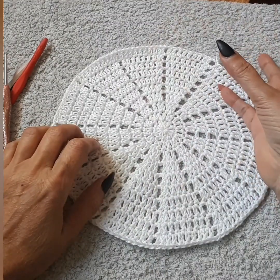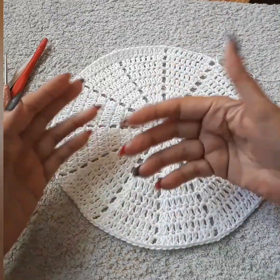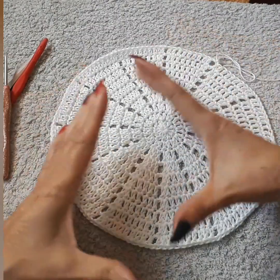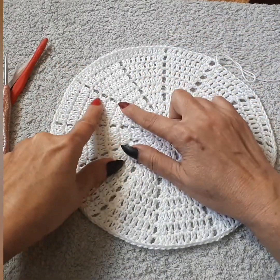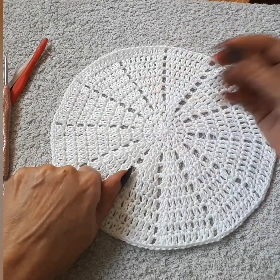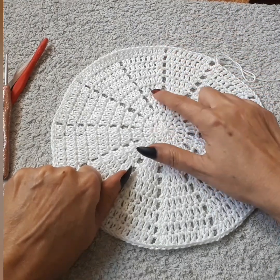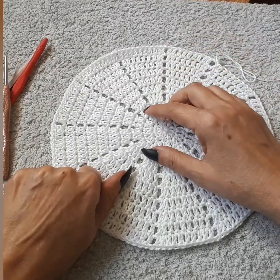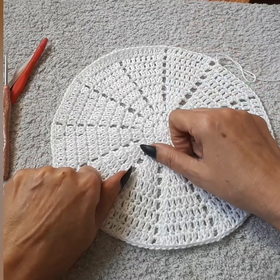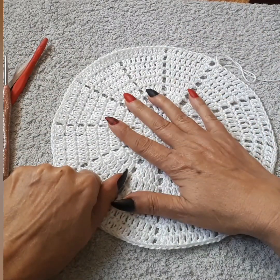I'm doing the complete project but I should always keep one version as a base separately so you can do whatever you want with it — there are so many patterns you can create with this type of base. You can also adjust the length by always increasing two at the end of the last double crochet. Many of you are familiar with this pattern, but there are always new people and beginners coming to the channel who don't know it.